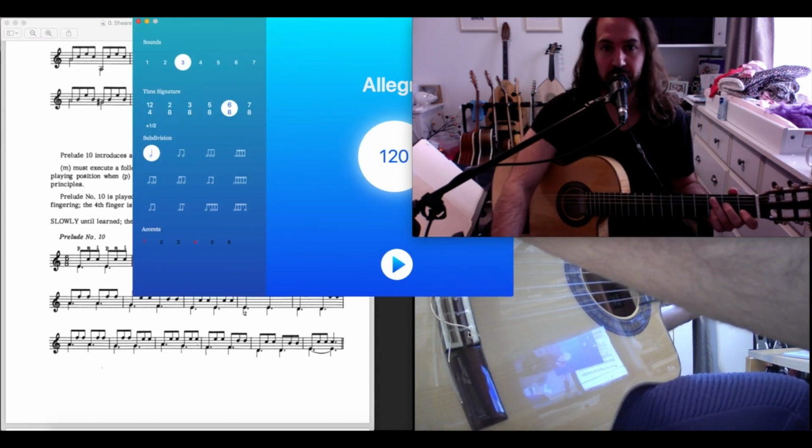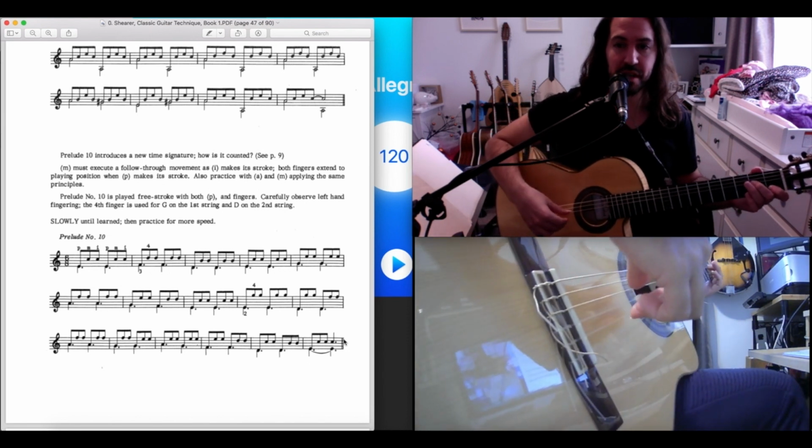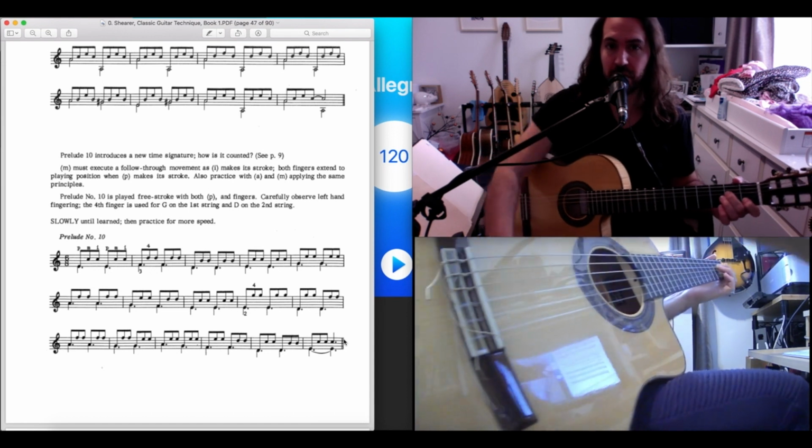So again, noticing there, P, M, I, P, M, I the whole way through, and it's always free stroke. The hand comes into the palm like that.